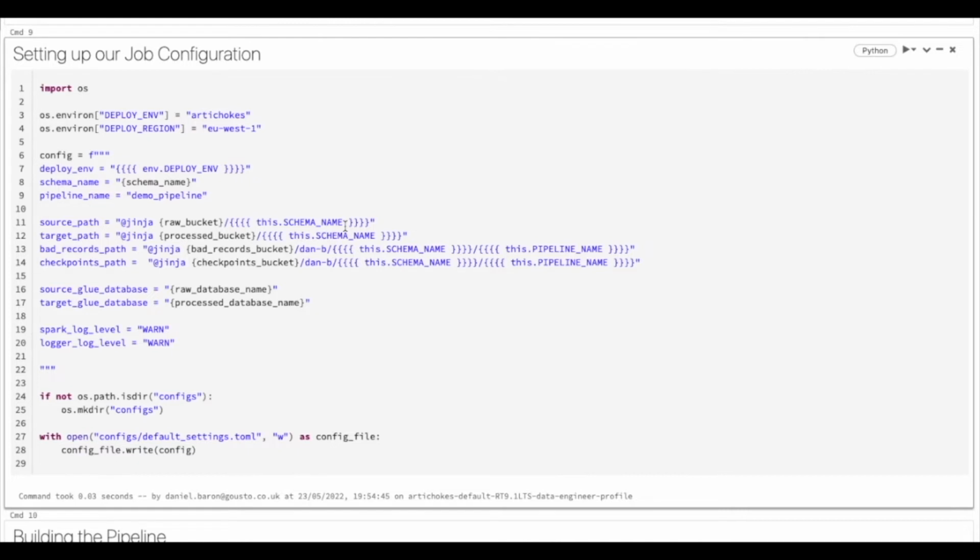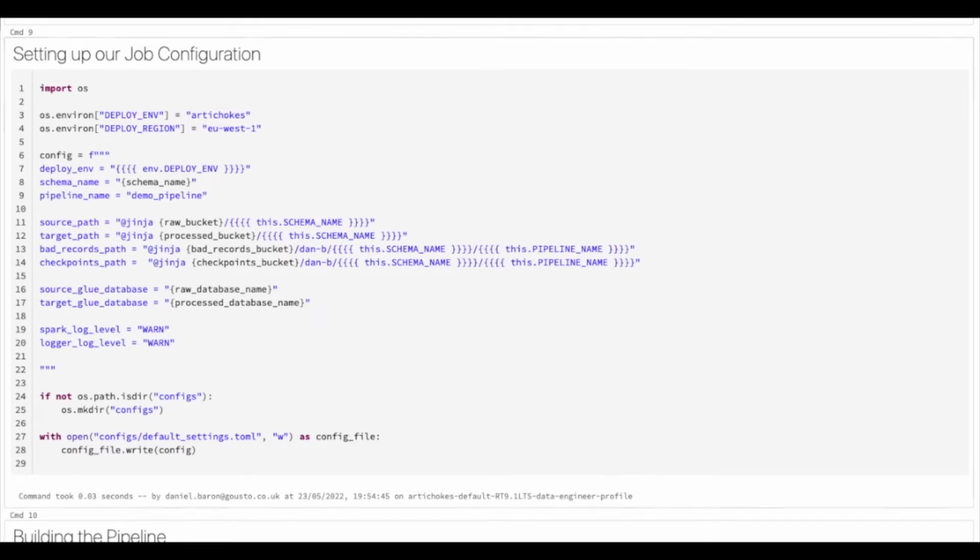This works well for some of our very generic pipelines that can be targeted at a number of different sources, such as just simple CSV or JSON pipelines. For the purpose of this demo, we'll be using this bespoke config. As our config uses Jinja, it can reference the environment as well as itself. You can see the deploy-env property references the environment variable of the same name that we've assigned above. This is assigned artichokes, as we're in the artichokes environment.